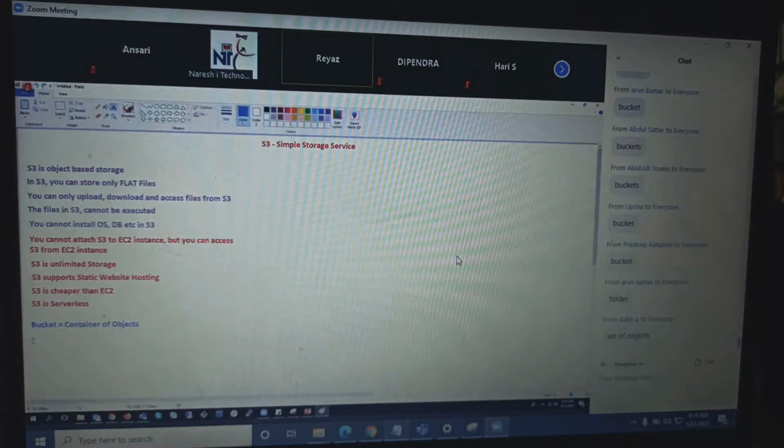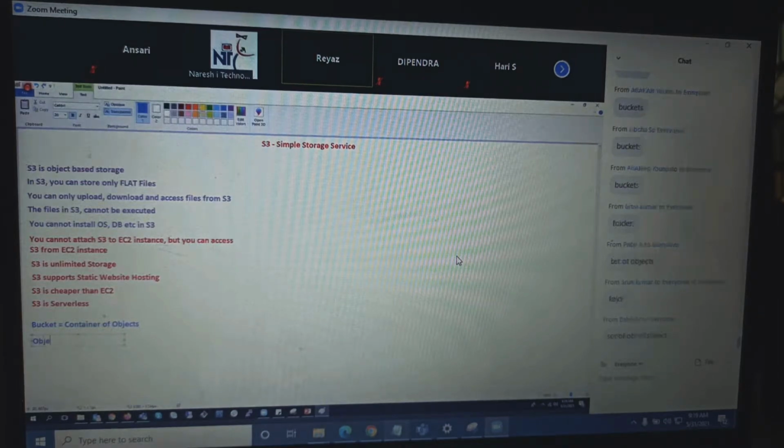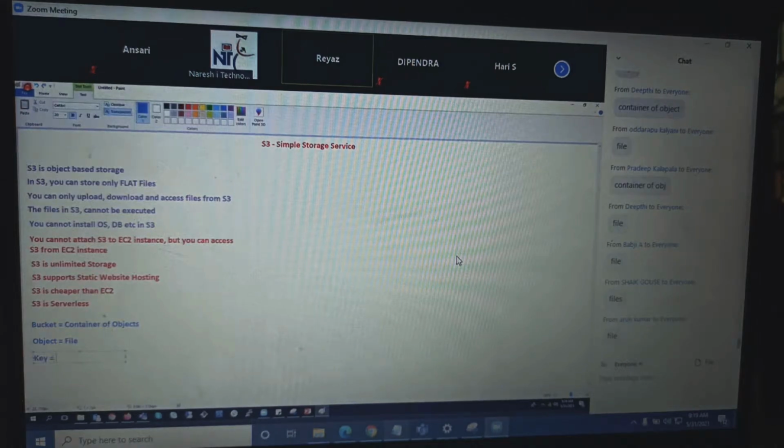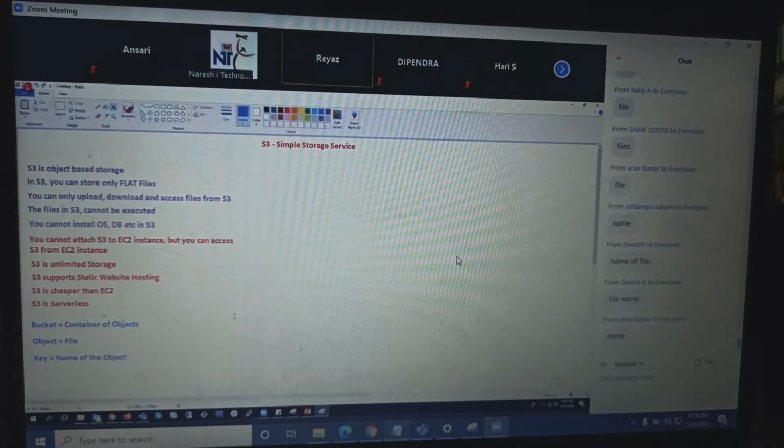What is an object? An object is a file. What is a key? A key is the name of the object. Yes, we have learned all these things already, right? So guys, let us talk more about buckets.